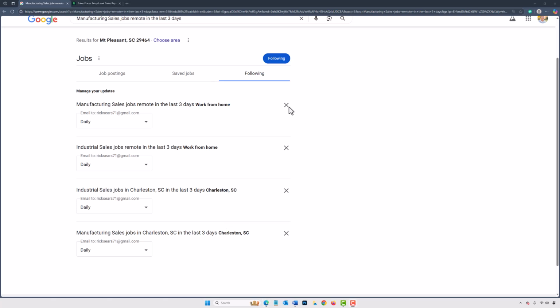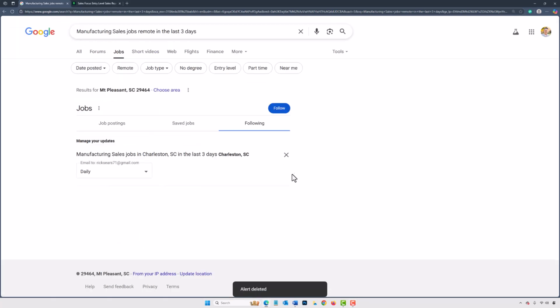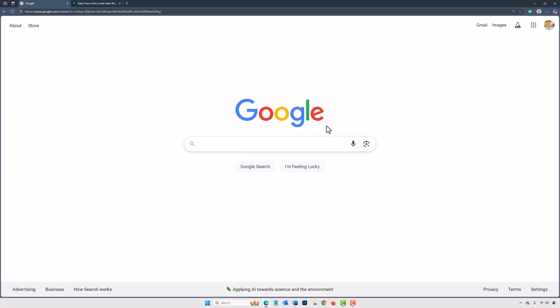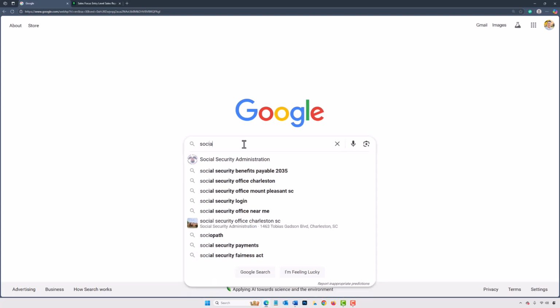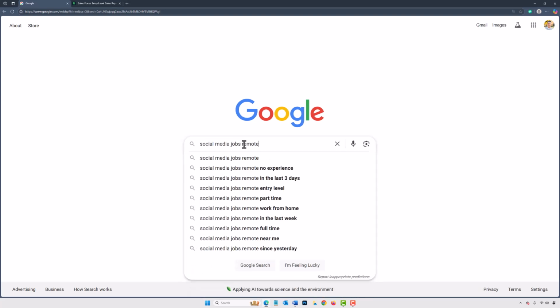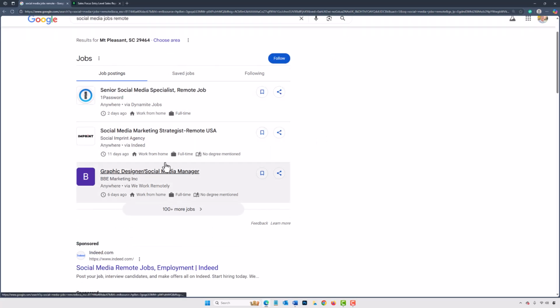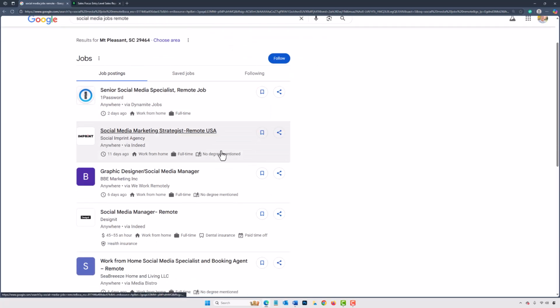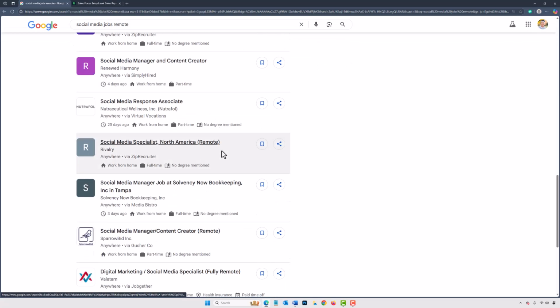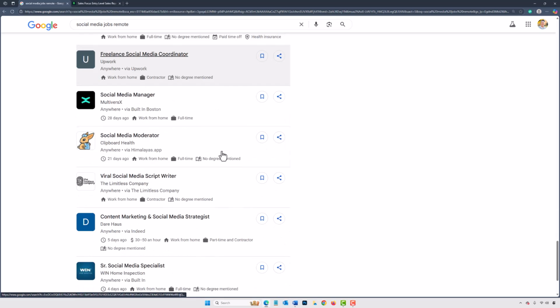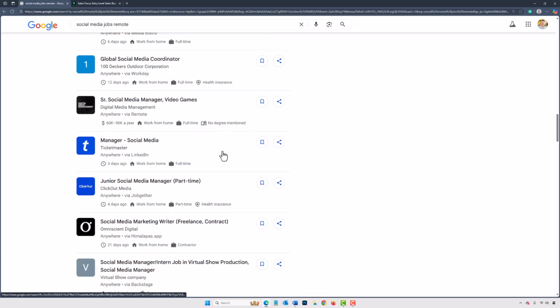All right, let's try another example. So I'm going to go ahead and delete all of these alerts. And I'm going to go back to Google. And let's search for a social media manager. So I want to start very vague. So I'm just going to do social media jobs remote. And right off the bat, there's our bank of 3 jobs that we'll be looking for. In this example, it was above the sponsored. We're going to click on that more jobs, and then here we go. It's just going to go on and on. This is going to be a huge category.